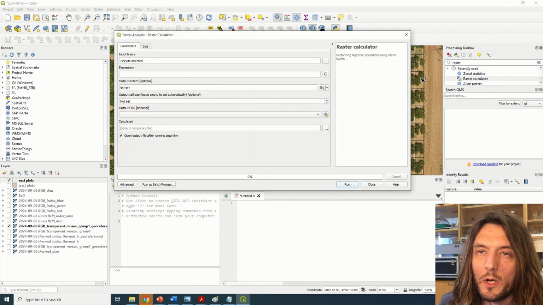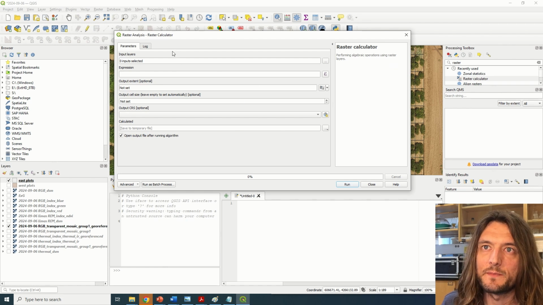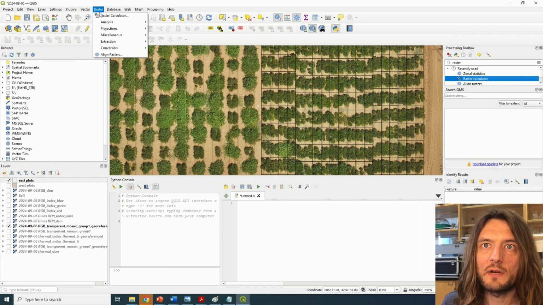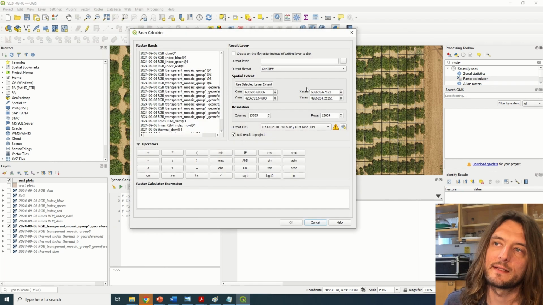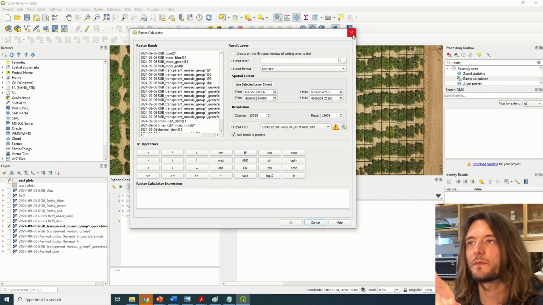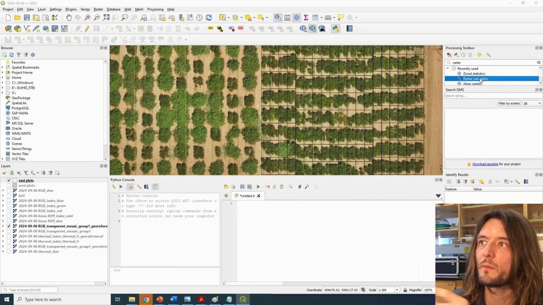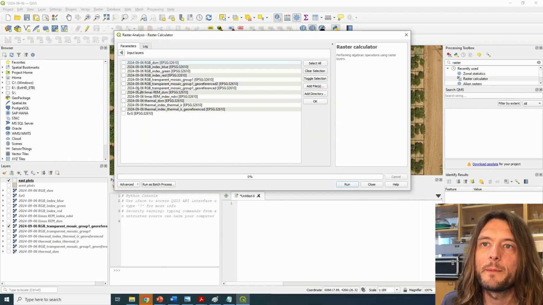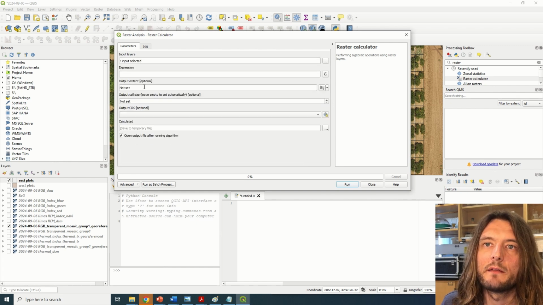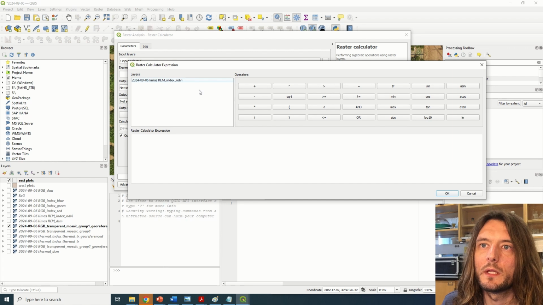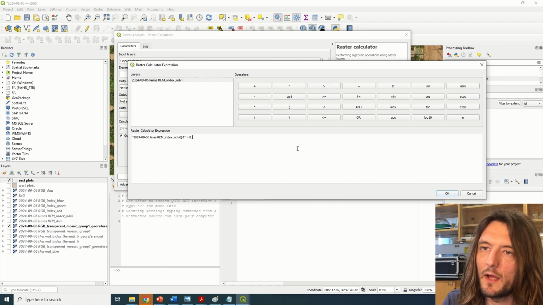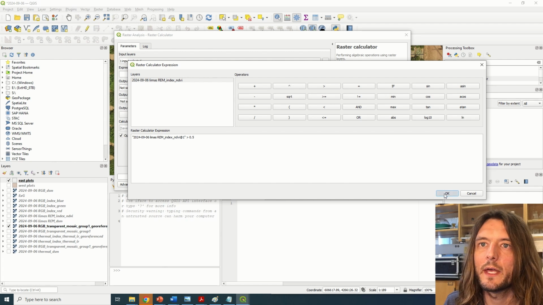And notice real quick that this is a different interface than if you click on it from the top of the toolbar up here. Raster calculator. This is a different interface here than over here. So do it from the Processing Toolbox. And then we'll specify what our inputs are going to be. Let's say, for example, that we want some NDVI data, and our expression will be NDVI is greater than 0.5. We did this earlier. We can say okay.